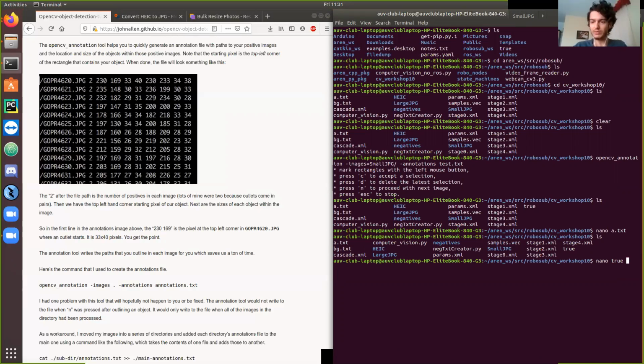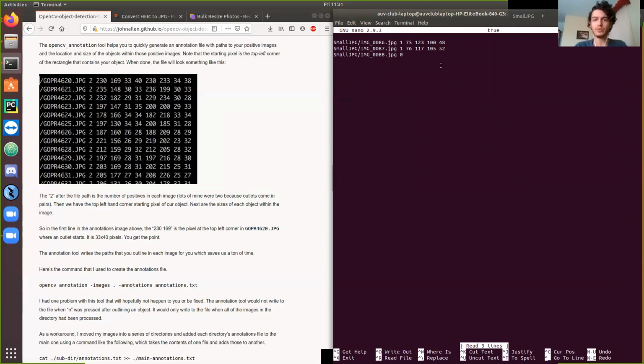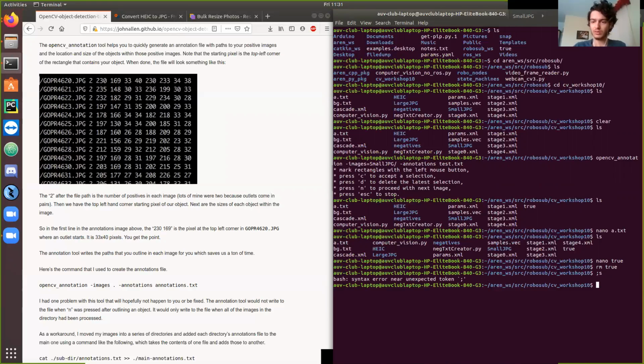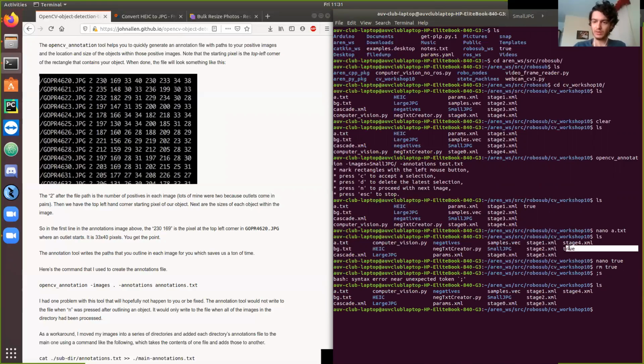And it made me a file that just says true. So it made me a file that saved that progress that I made on the one I just escaped out of. So I can actually just remove that. Oops. And okay. Yeah, so I believe if you press escape while you're annotating, it'll save your stuff like that for you. I don't trust it at all. I would just do all the annotations at once, just in case.